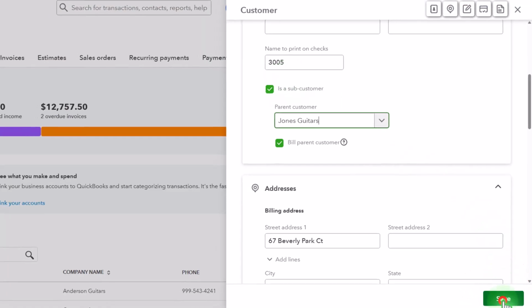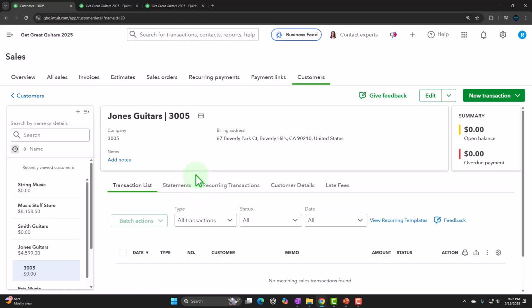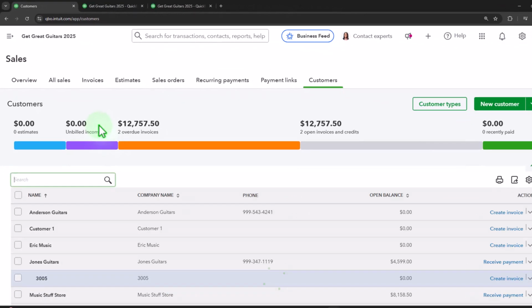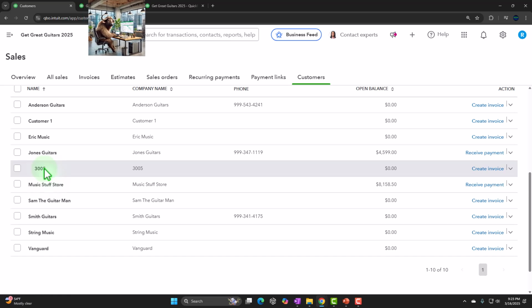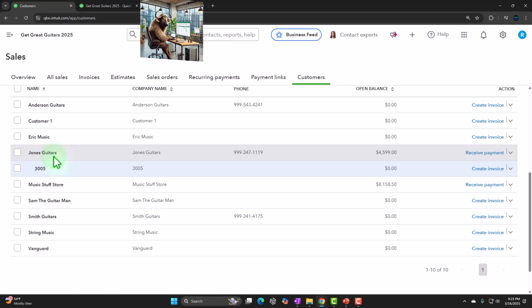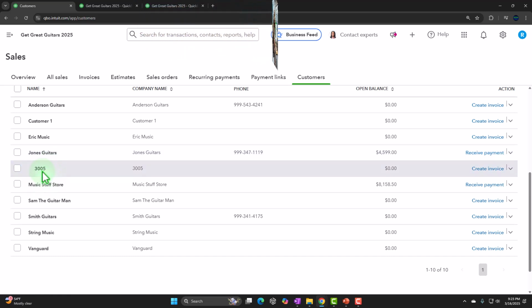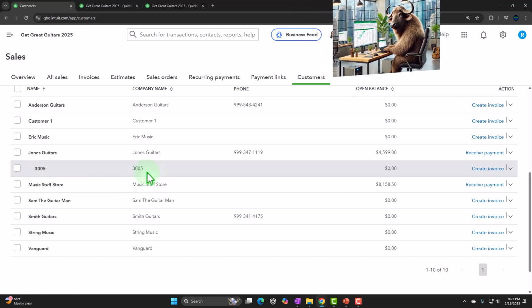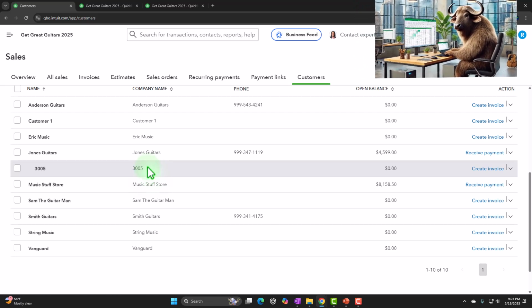But that's it. I'm just going to save it and close it. And then I should see down here that we have then, now it took me into it, so I'm going to go back to the customer field. So now we have Jones Guitars and the sub-customer. So now when I make an invoice, I could invoice Jones Guitar directly, or if it's a job cost system, typically I won't be invoicing the client, but will be invoicing the jobs that I've set up as subsidiaries of the sub-customer or the projects, which we'll take a look at shortly.